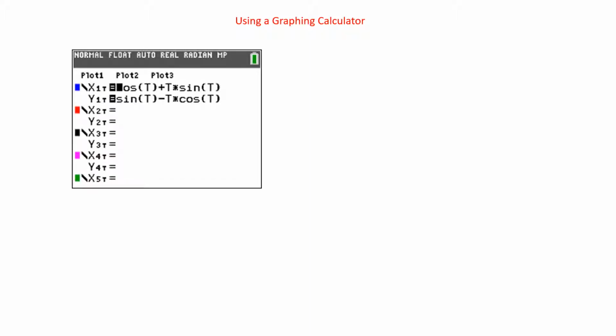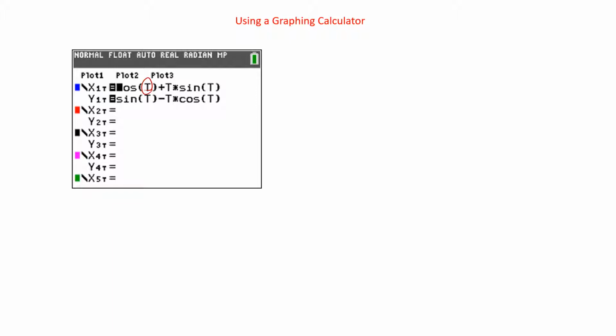Involutes of a circle. So for that, by the way, or actually for any of these, to graph any of these, the first thing that you're going to want to do is hit that mode button and set it to parametric. When you do that and you go to y equals, it's going to switch already to give you your x and your y. When you enter stuff in and you hit that variable button, it won't be x anymore, it'll be t. So it does all that for you.